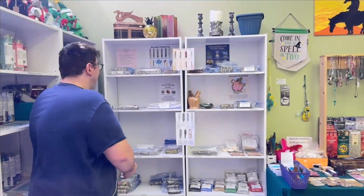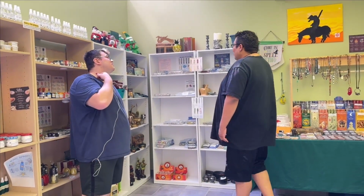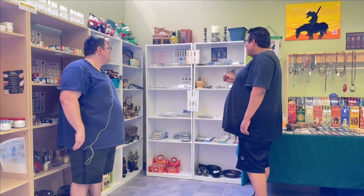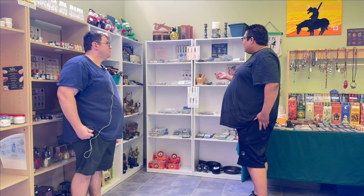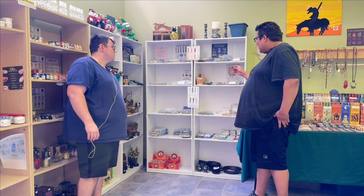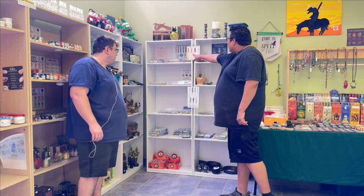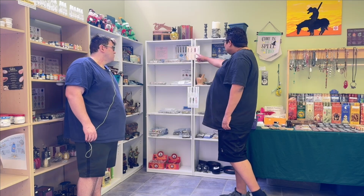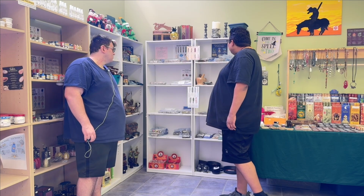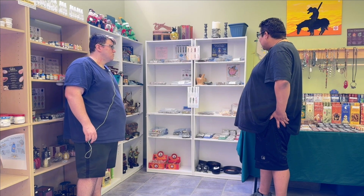A lot of times when people come in and say they want sage for a certain reason, we always ask them what type of sage, and then the second question we always ask is why they need it. A lot of people don't know that there are many different types of sages and smudges out there. So we have a quick go-to guide here. Most of them are sold out at the moment, so they're going to be restocked. We get them from all over Canada and the United States.